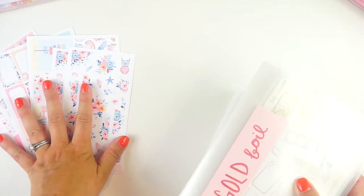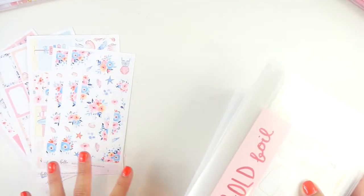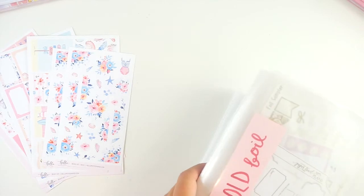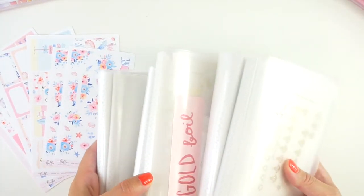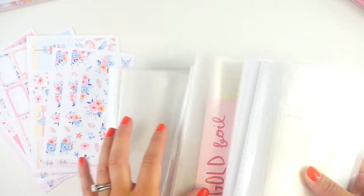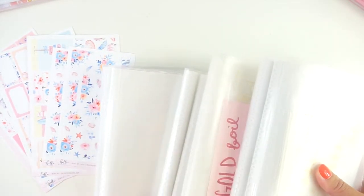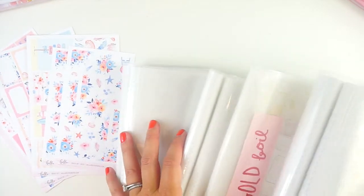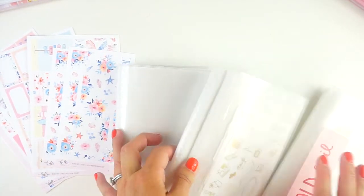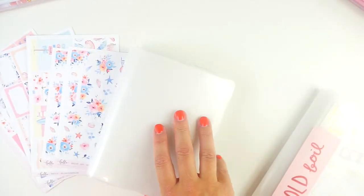Okay, so I'm just going to leave the stickers off to the side here. I like to have that to match aesthetics and color. And then I've got my four gold foil sticker albums here that I use to store my foils. If you have seen my office setup or my sticker storage videos, you will have seen these before. I probably won't need the icons right now. I won't need to pre-pull any icons out.